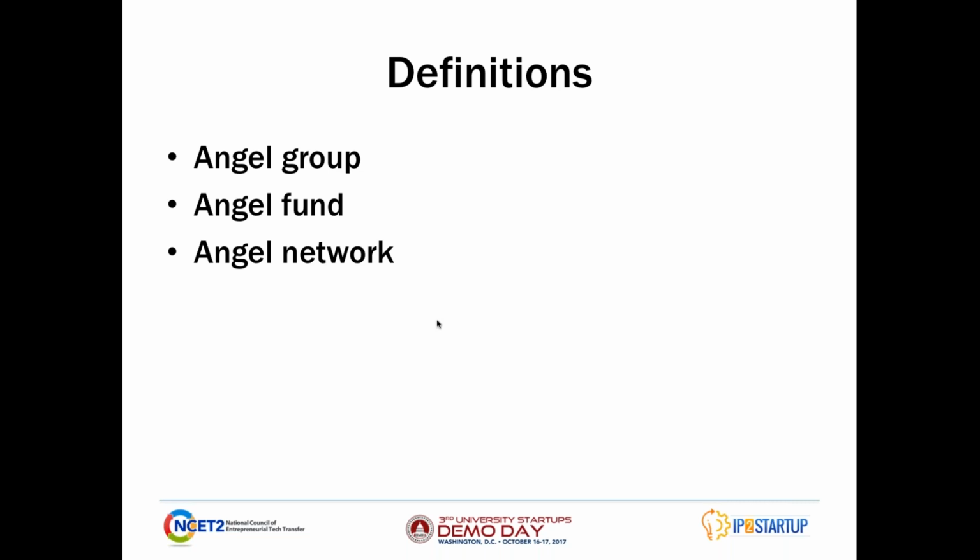Now, an angel fund means that I contribute my money. Let's say the minimum investment is $25,000. And then the fund makes the investment decision. The fund can make the investment decision in one of two ways. Some funds make the decision by a manager of the fund, and they sometimes have to get votes, sometimes don't, depending on the organization structure of the fund. All this is spelled out in the fund's document.